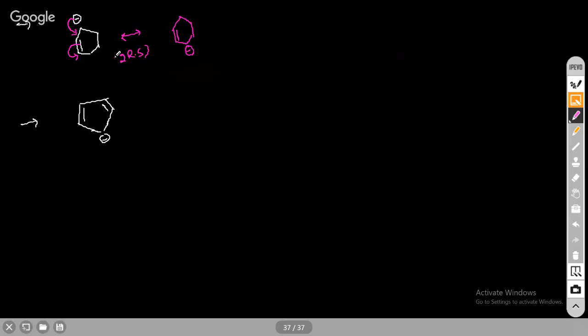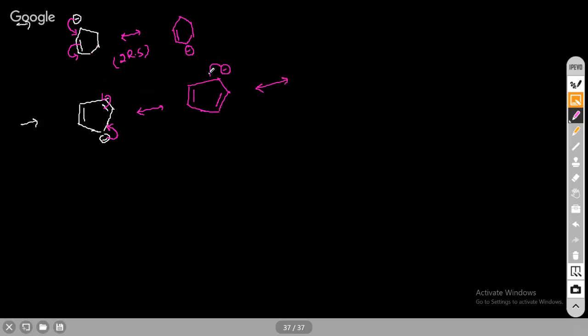Because all the other carbons you see, these are sp3, sp3, sp3 hybridized. And we know sp3 hybridized carbon does not take part in resonance. So only two RS possible. In this one, this negative charge comes over here and this pi electron goes onto this carbon atom. So the resonating structure will be like this. Here we have a double bond, here we have the negative charge, and this double bond will be as it is.